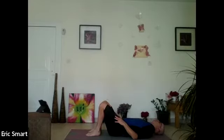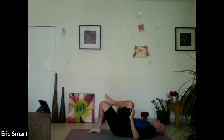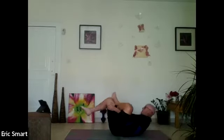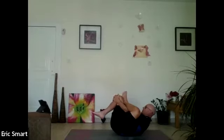When you feel you've had enough of this, you release the right knee and we put the left foot on top of the right knee. And we repeat the process. Clasp under the right knee or over the right knee, depending on how flexible you are. Again, if you're getting a little bit of ache on the neck, you can lean back.